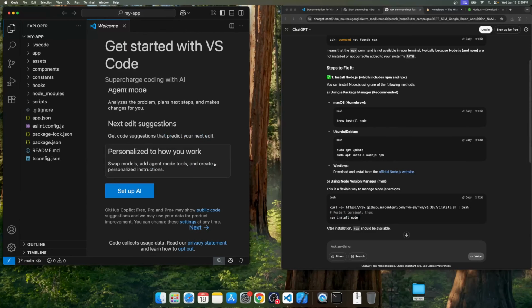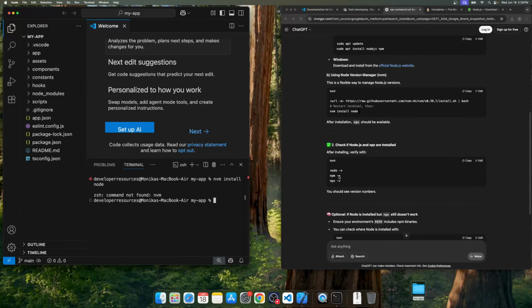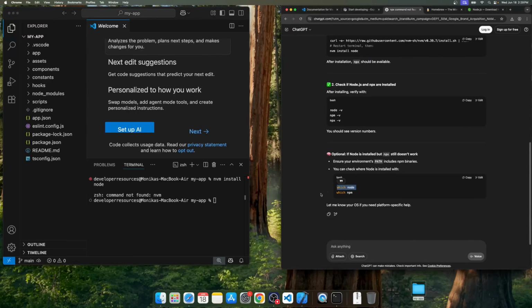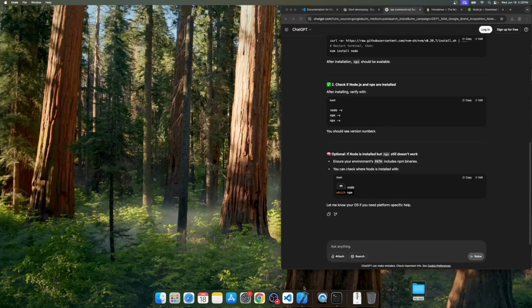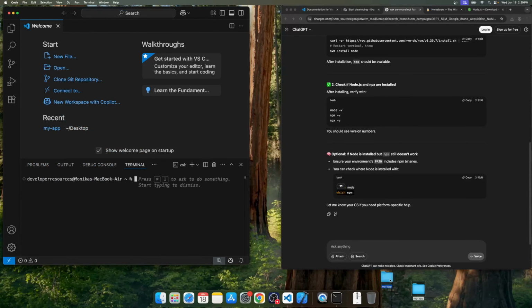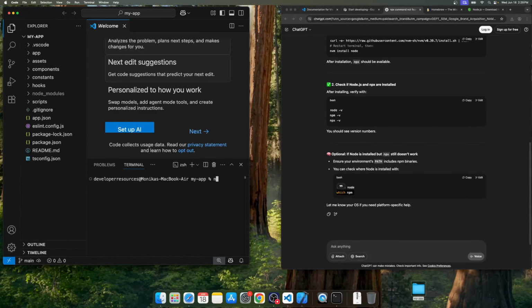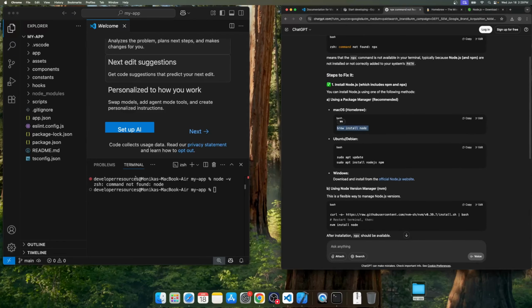Restart the terminal, and then do that. Which node, which npm. Let me just exit Visual Studio Code here and restart it. New terminal, and I'll do node -v. Okay, let me try brew install again.